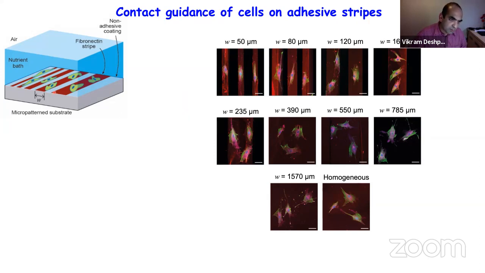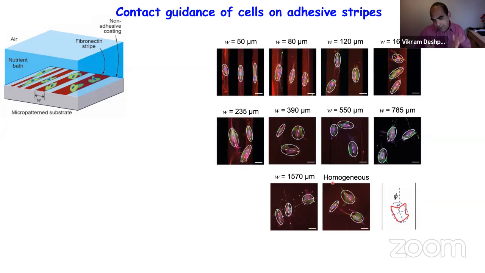So we did these experiments where you paint fibronectin lines on glass substrates, and each of these fibronectin lines has a different width, and you seed cells on this substrate. So this is 50 micron width, 160 micron width, etc. And then you ask, what is the orientation that the cell takes on these fibronectin lines? We are trying to do a very simple experiment. And how do you know what the orientation is? You draw an ellipse around the cell, and then you draw the major axis of the ellipse, and you find the angle of that major axis with respect to the fibronectin line.